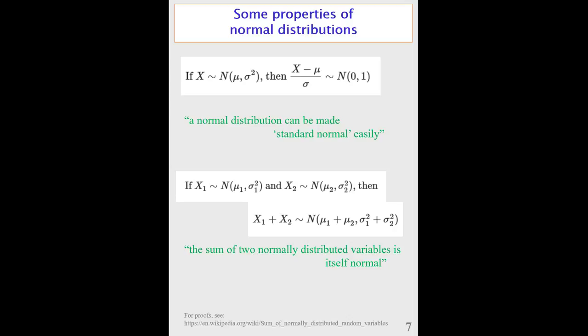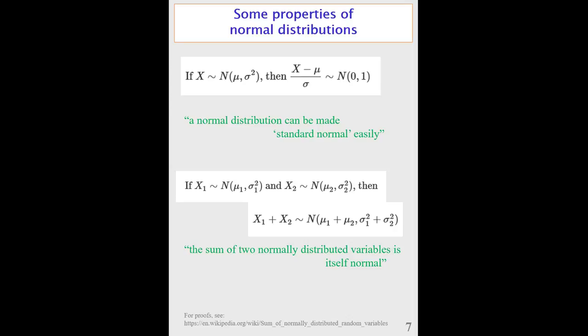So if you sum up two normally distributed variables, you get something else that is, again, normal. Perhaps not so easy to see if you think about, okay, if I have something that looks like this, and I add it to something that looks like that, which is perhaps way smaller, well, if you add that, then again you get something that has a shape like this. Not that intuitive, I guess.